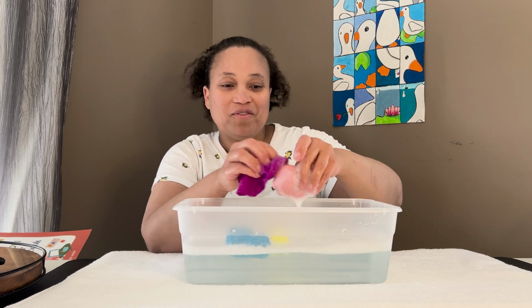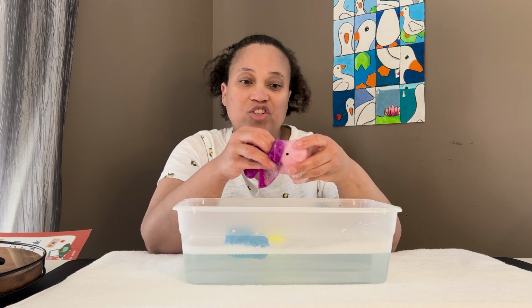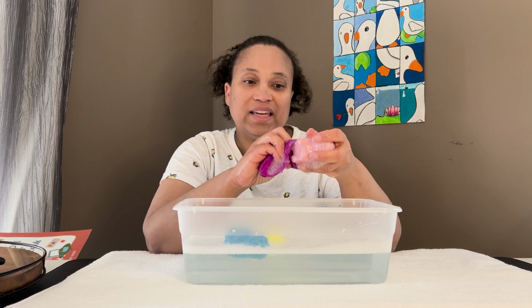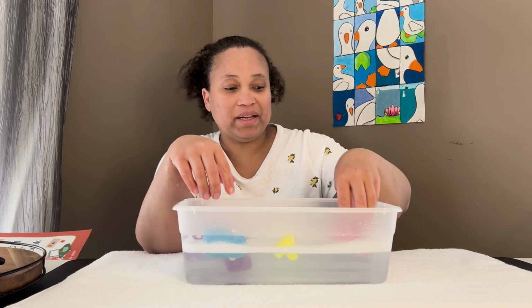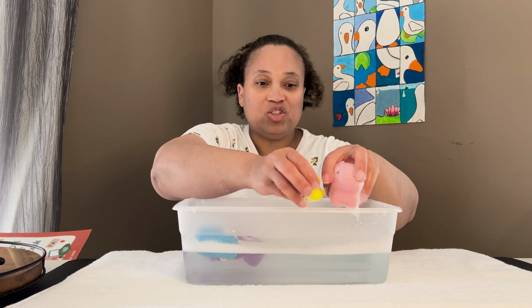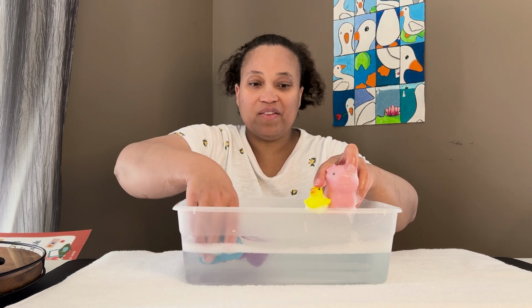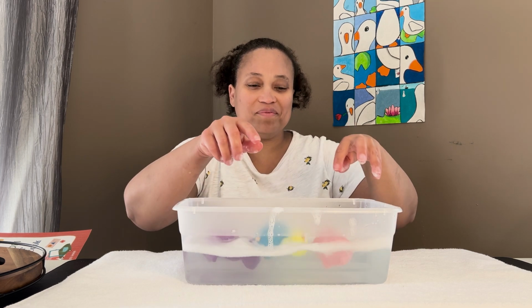So what better way for a child to do this? And this is like a nice simple chore for a child to teach them how to take care of their toys. And then we can talk about how many toys we have in the bucket. So I have 1, and then 2, and 3. So we can talk about that. And ready, set, jump, and splash.